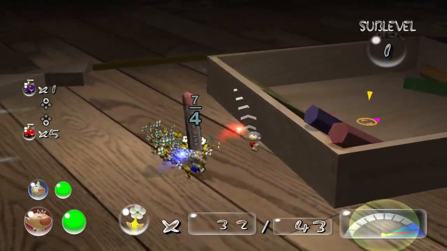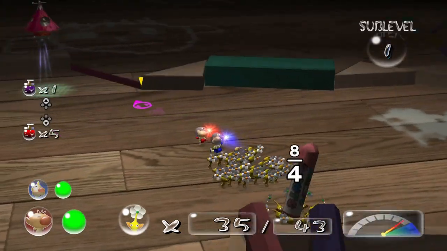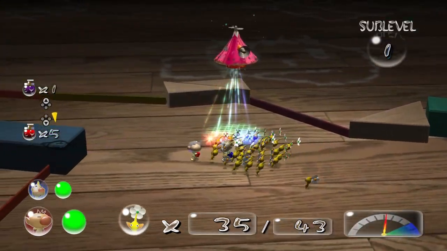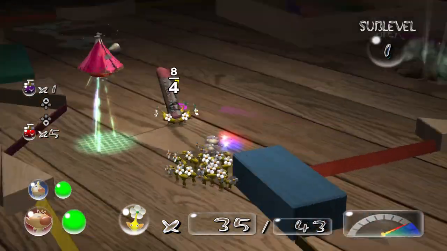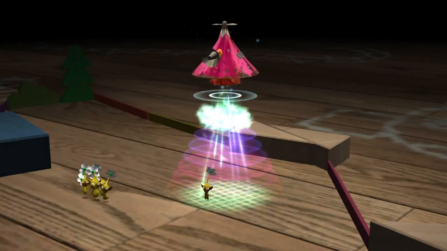You could bring other Pikmin here as well, but there's no other elements here. There's not even buried treasure here either. Well, they're maybe slightly buried, but they're not, like, fully buried. So, you're not gonna worry about that, so don't bother bringing whites here.